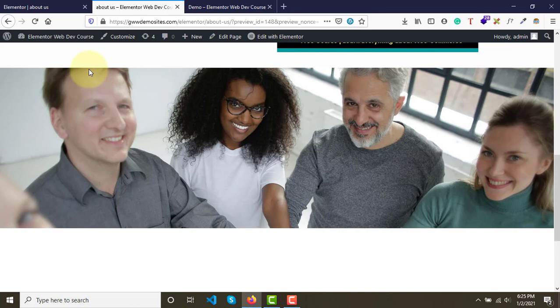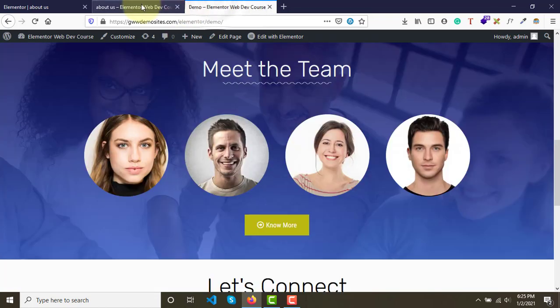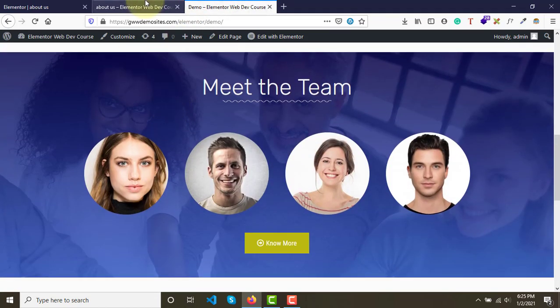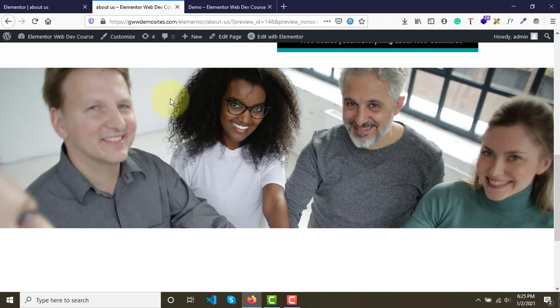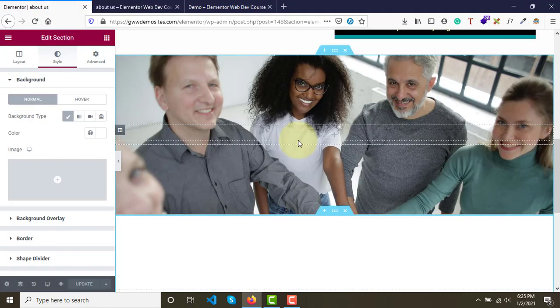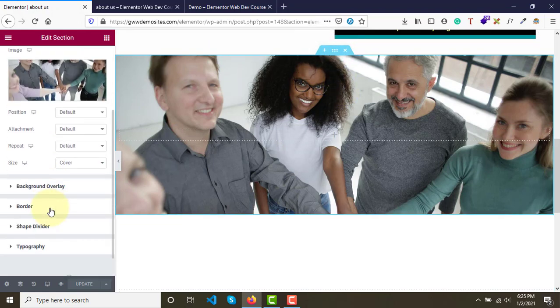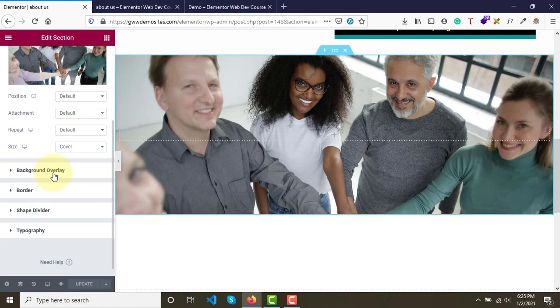So there is a difference in height, right? So it's almost covering the screen, and this doesn't. Let's first add all the content and then we'll adjust the height later on. So let's go to our editor and select this section and scroll down and come to background overlay.